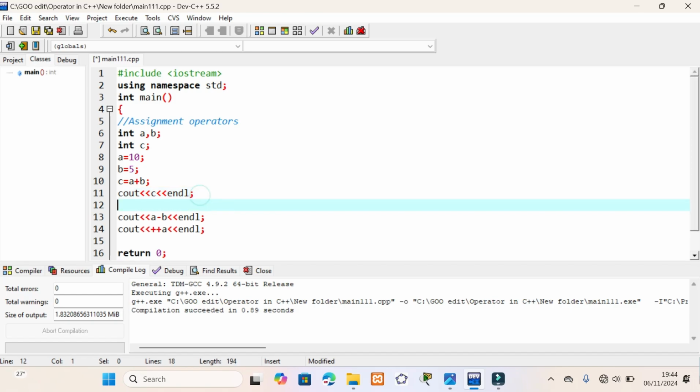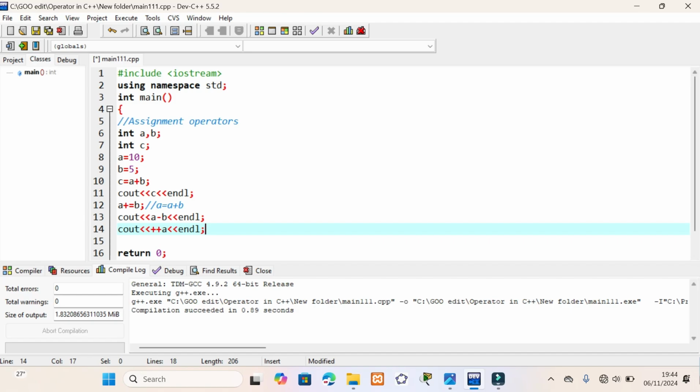And then also let's write a plus equal to b. Remember, we have seen that a plus equal to b means that a will be equal to a plus b. It's like writing a equal to a plus b. Yes. Then we cout a.